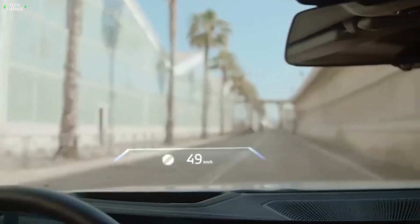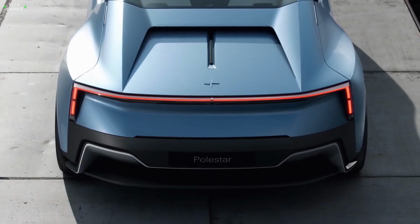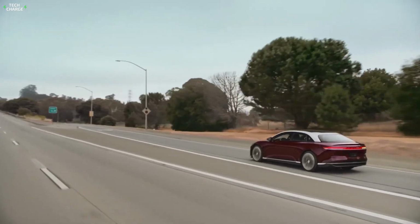The world is going electric as every major car manufacturer churns out its own take on the electric vehicle concept. However, not all these cars are up to the mark, and if you want to get your money's worth, then you better choose a car that has the longest range, comfort, and power output.